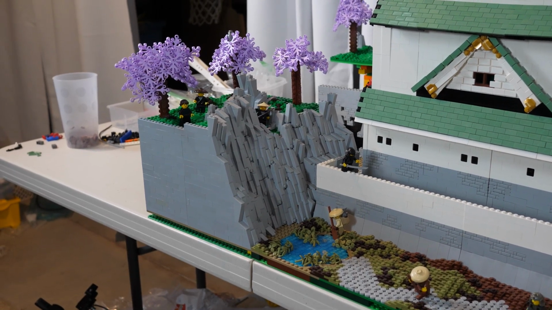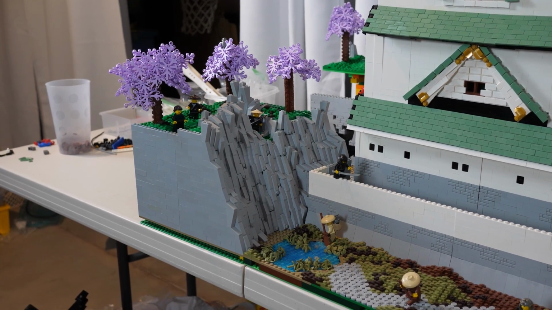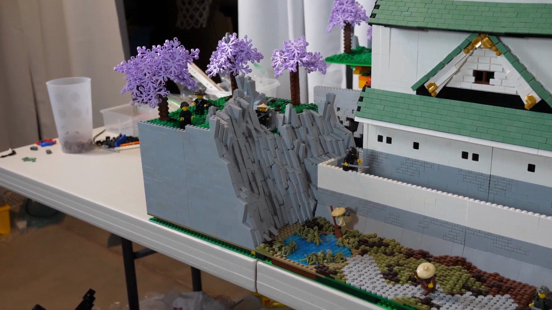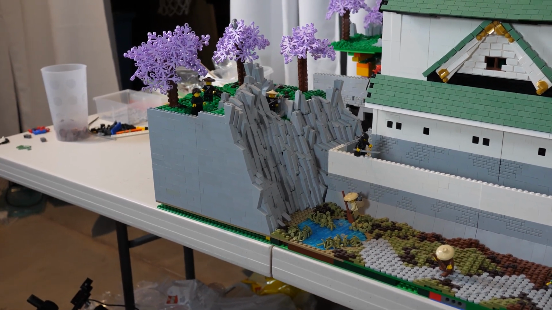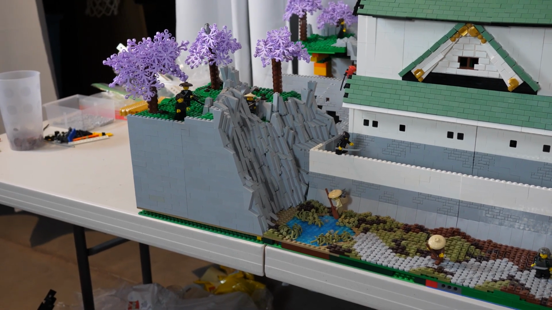I don't know why, but the light gray rock pieces are something I've never used before, and I am really liking the color balance with the green and with the lavender right there. So I may need to use these bricks a little bit more, these slope pieces in light bluish gray, because I do like them quite a bit.